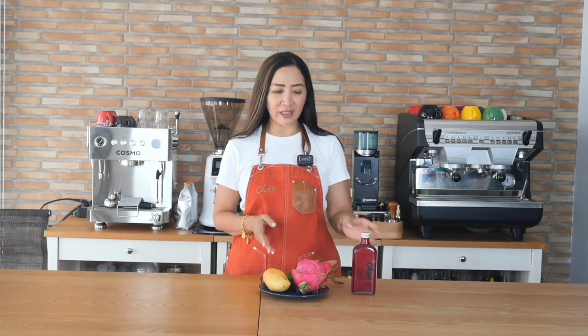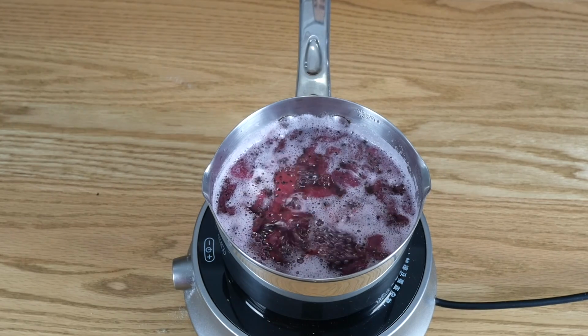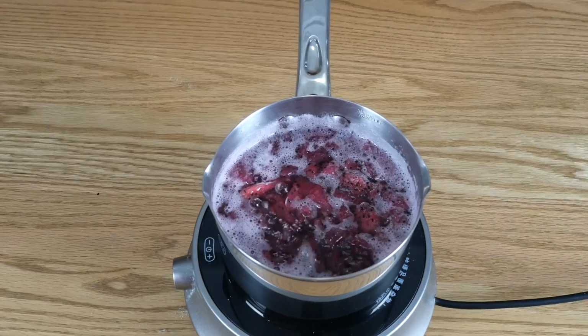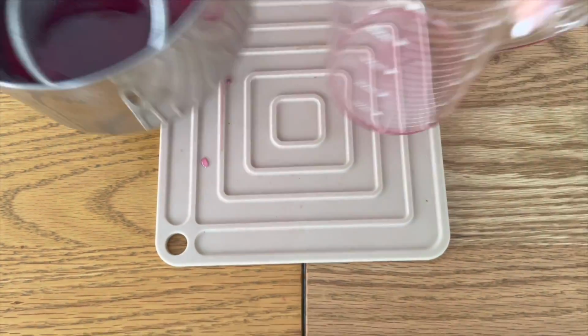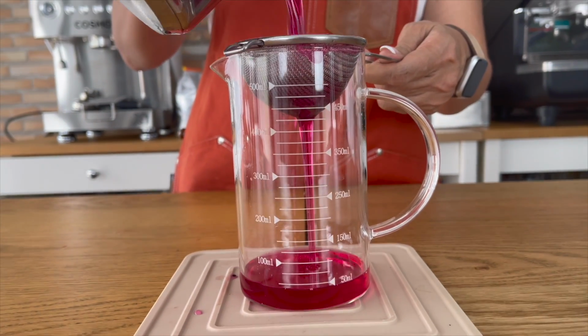Now I'm going to make this into a 2-part series. The first part, I am going to show you how to make a simple dragon fruit syrup. Delicious, and it is absolutely very red. You might ask, why would you want to make your own dragon fruit syrup at home? Why don't you just buy them? Number one, it's probably not easily available. And for those that do not have easy access to dragon fruit, you can buy frozen ones and make it last longer by making a lot of syrup from one fruit.